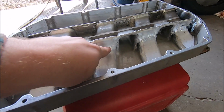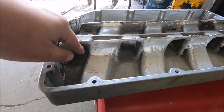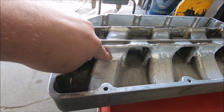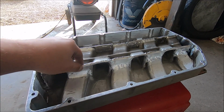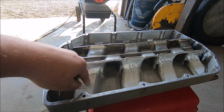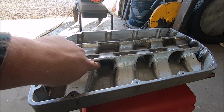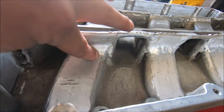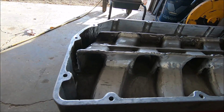We got a little porosity right there, and this looks like it might have cracked out a little bit, but we're gonna come through, burn this back together. We're gonna burn them all together, all where this sheet metal is welded to the cast aluminum. Gonna make sure these are really strong right here, because we're gonna end up grinding them where they look kind of like that, where they're just kind of radiused in. And I guess eventually we're gonna get to working on our dams. Damn!